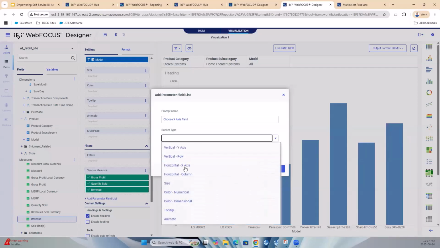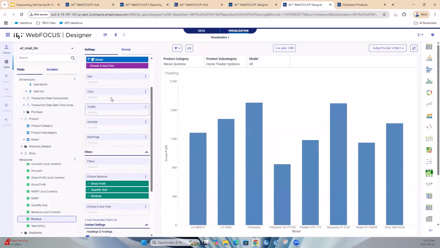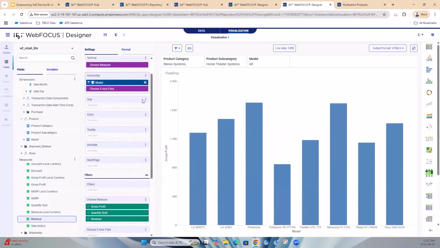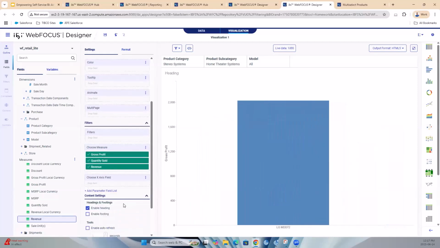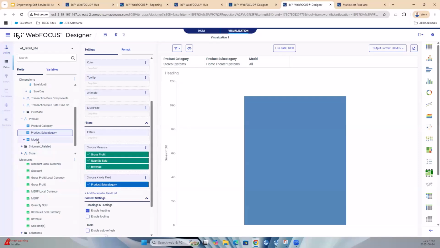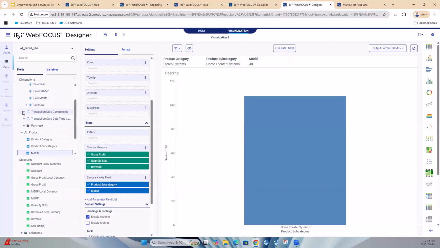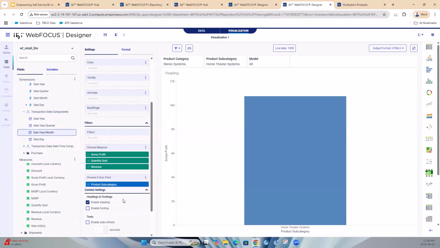And here for this bucket type is horizontal x-axis. And so instead of having model here now, I can choose, let's see, product subcategory. We could put in the model, but we could also pick from a different dimension. So let's look at year, month. So this is now giving me the ability.